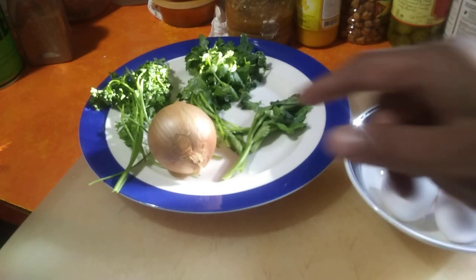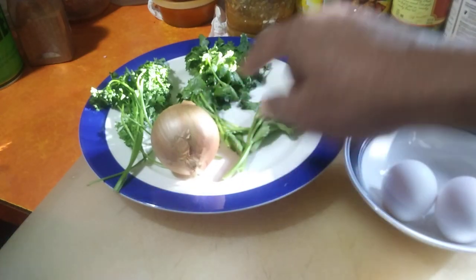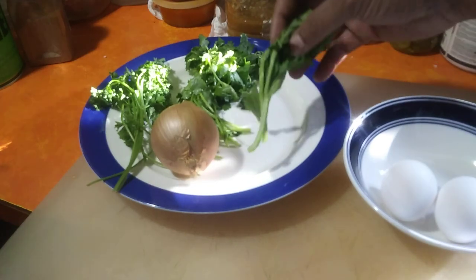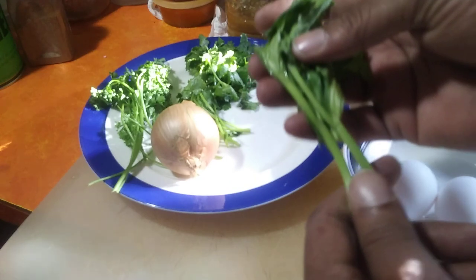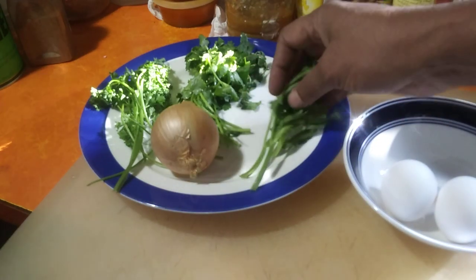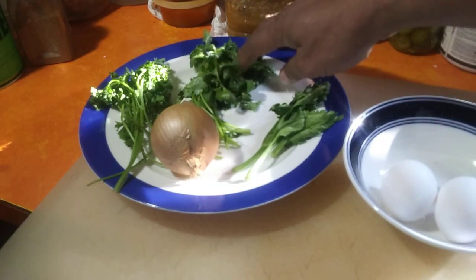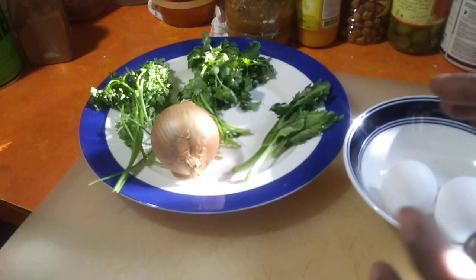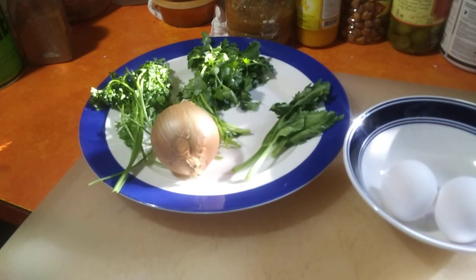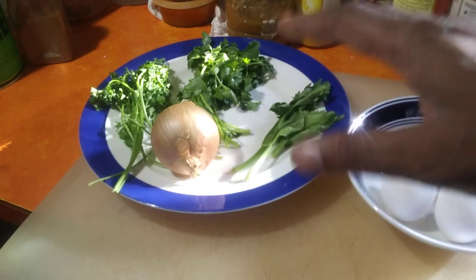I've got one onion for the flavor. A little bit of celery; I don't want to use the stems, I just got some leaves from the celery. I got some cilantro and some parsley. That's all it takes. And you could also add, hey, you want to add mango in your hamburger? Fine, you're going to have a mango hamburger. It's a creation. You could create whatever you want to make. And I'll show you the next step.